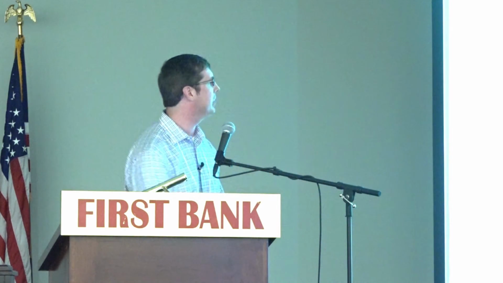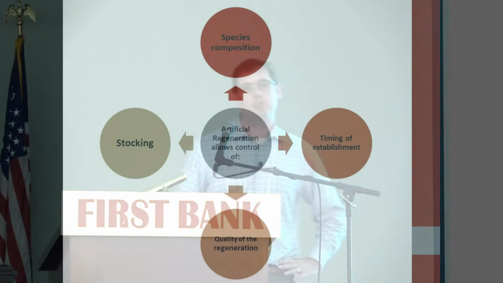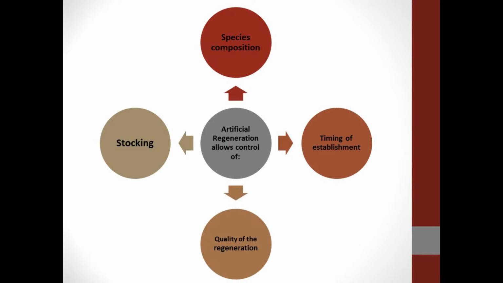Not always the case. The thing that I like about artificial regeneration is that it gives you a couple of things that you can control, or at least influence. One, the species composition. You can plant mixtures of different species and end up with different species compositions long term. You can also control the stocking. You can determine exactly how many trees per acre you plant out there. You can save yourself the trouble of having to come in and do an expensive pre-commercial thinning later on, which you probably will have to do under a natural regeneration plan.